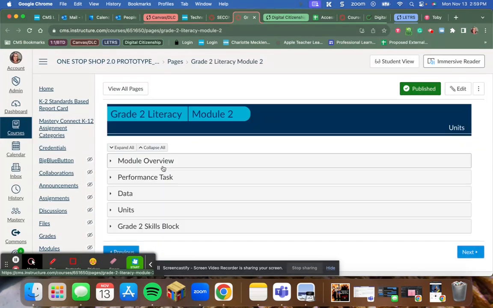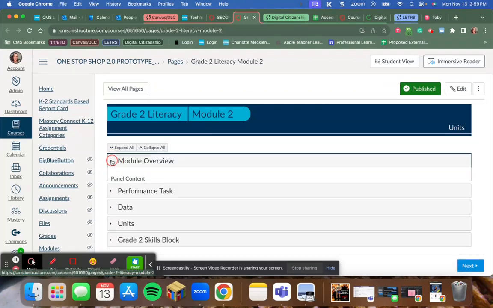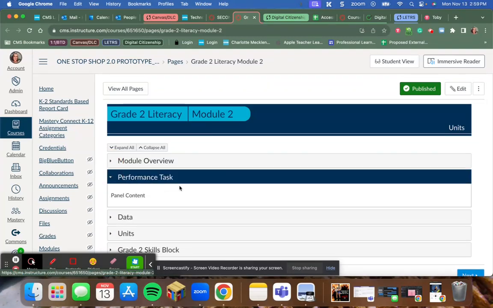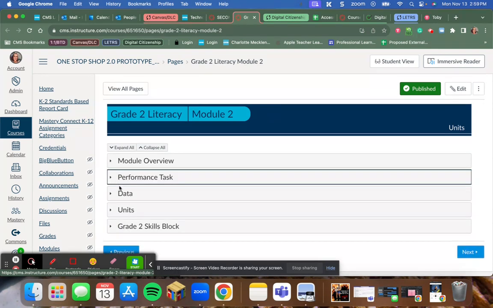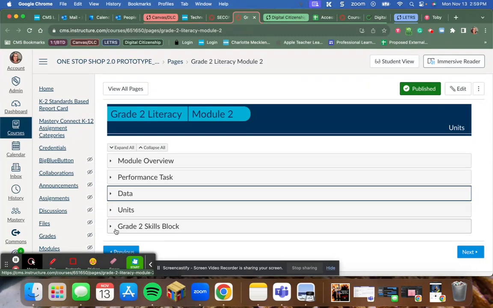Module 2. Here is where the module overview will go, your performance tasks, your data, and then the units.